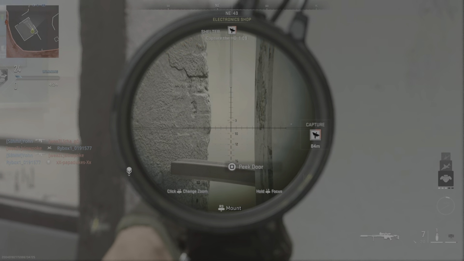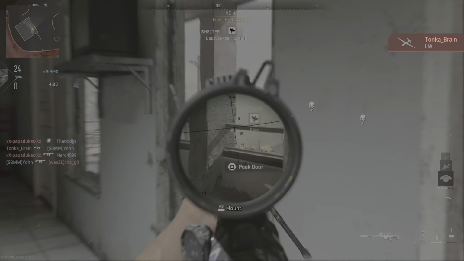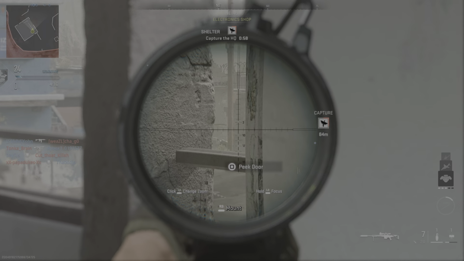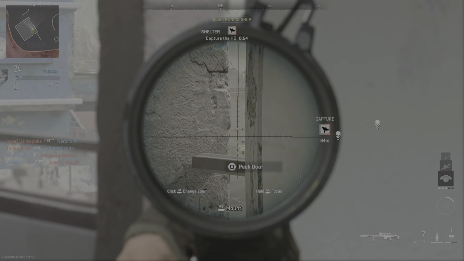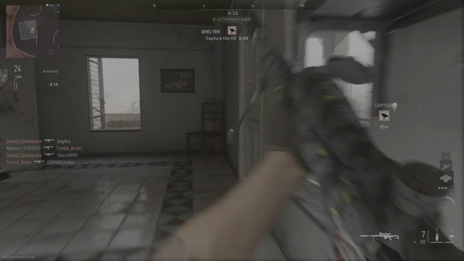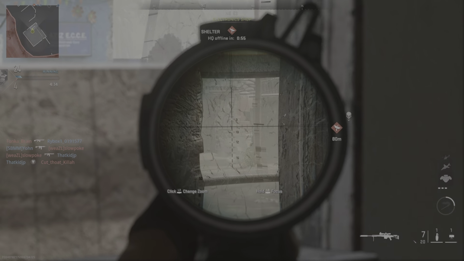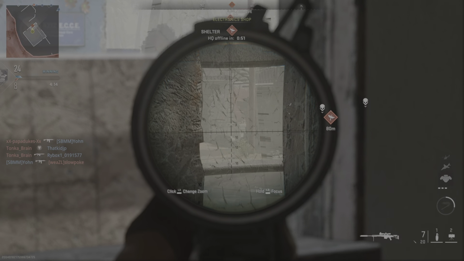Enemy inside the perimeter. Clear him out. Enemy UAV overhead. Enemy is on the objective. Enemy near the HQ. The enemy is capturing the objective. Enemy inside the perimeter. Clear enemies on the objective. Seeing movement here.